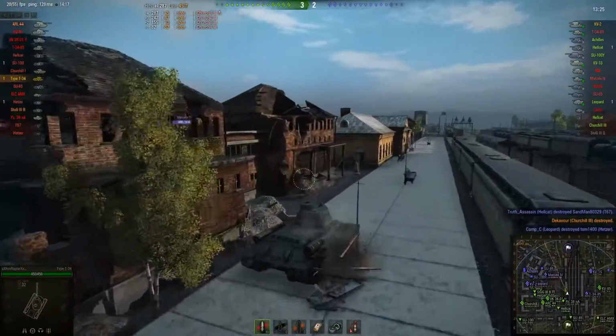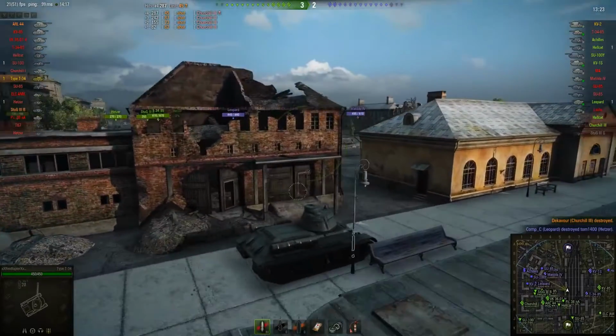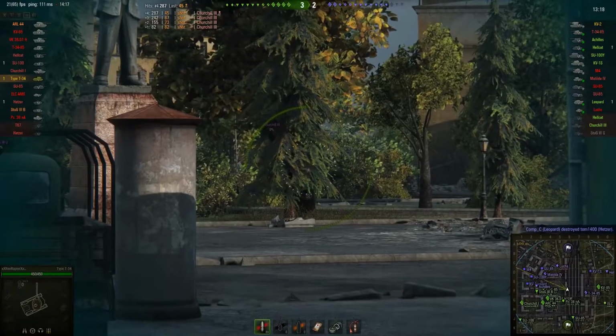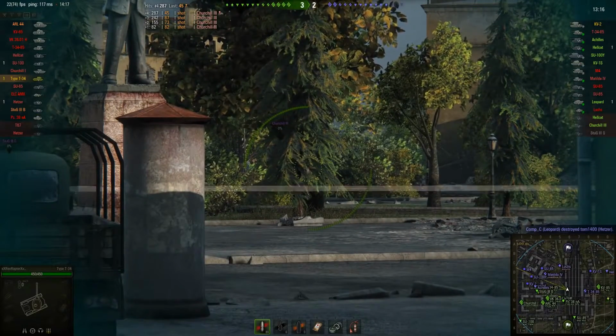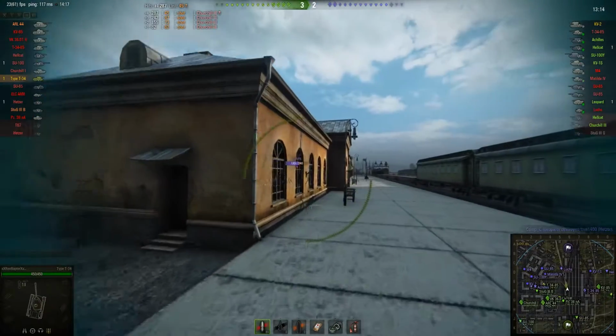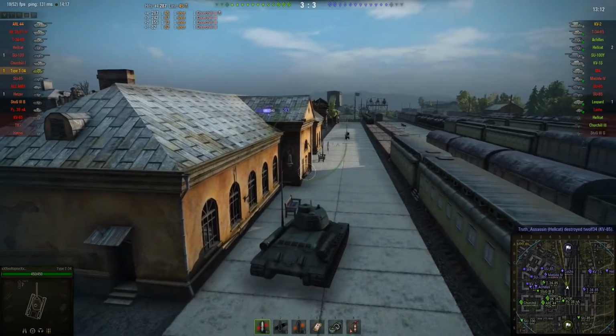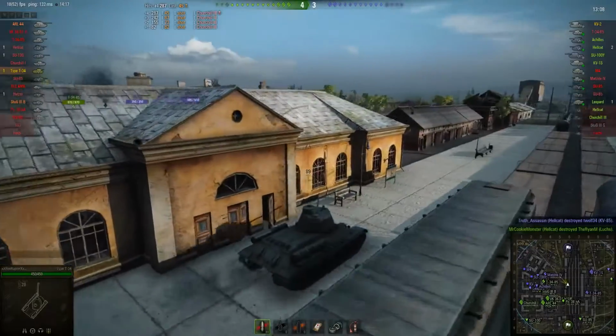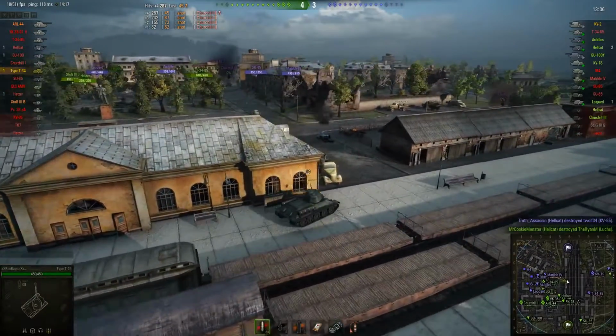And yet, Type T-34 drivers love fighting on city maps because it's flat and they don't have to worry about their terrible gun depression. But just look at the way this match is developing. They've managed to nail two of the best players on the enemy team, the Churchill 3 and one of the Hellcats. They're actually winning 4-3.